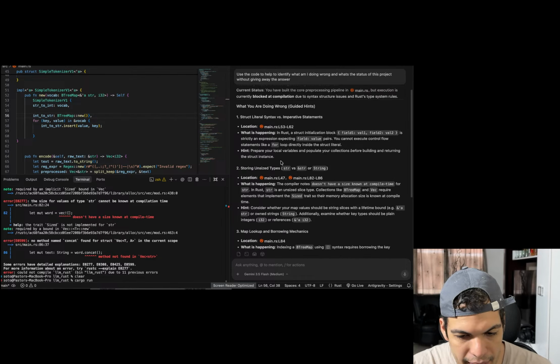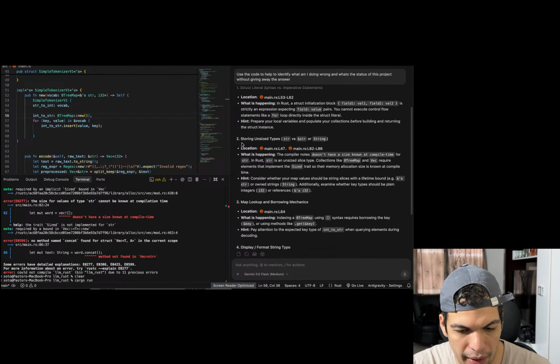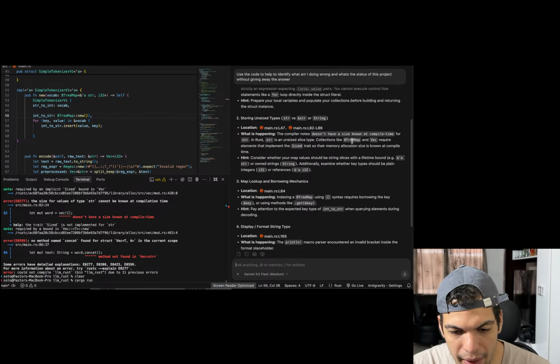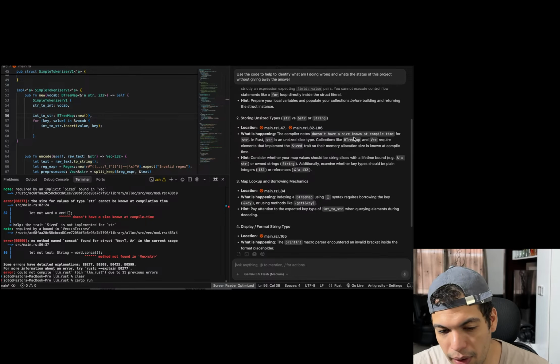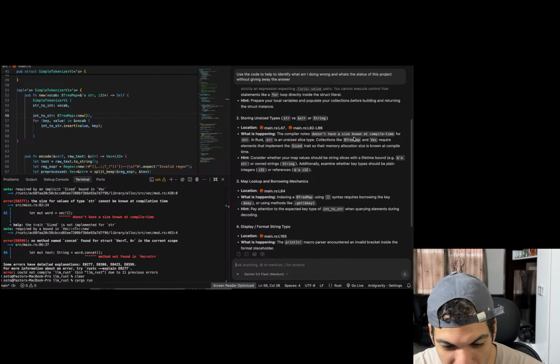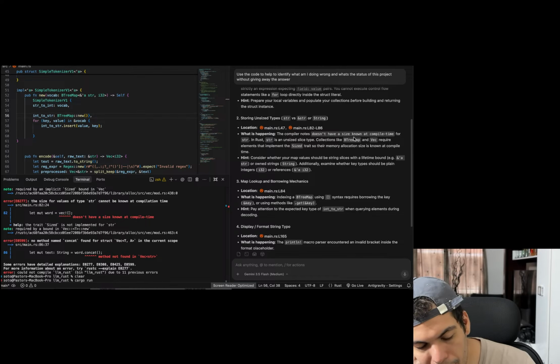But yeah, it says that I cannot do this. And so okay, storing unsized type string versus the string. Okay, yeah, I think this is one of the consequences of having several weeks away from the keyboard and away from this live streaming, that I don't really have an intuition of where we were last time.